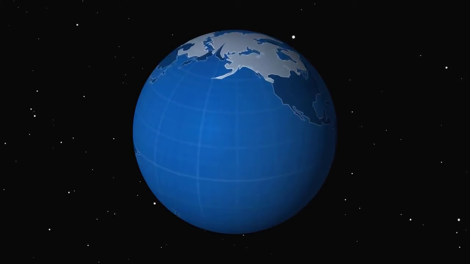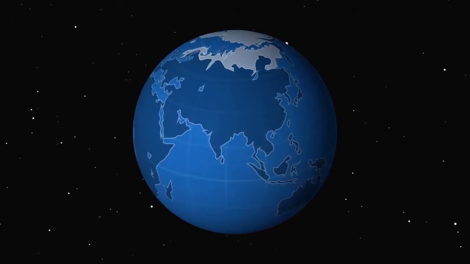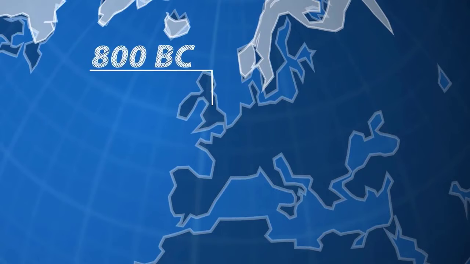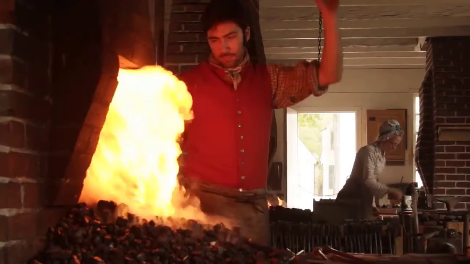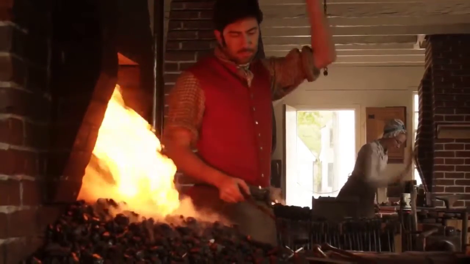The Iron Age began at various points across the world as humans started to learn how to extract iron from its ore, and its end date varies between regions too. In Britain, the Iron Age began in 800 BC and ended when the Romans invaded in 43 AD, marking the start of the Roman Age. If we continue to define human history by the materials being mastered at that time, I would argue that the Iron Age lasted right up until a little over 150 years ago, when steel was first mass produced.